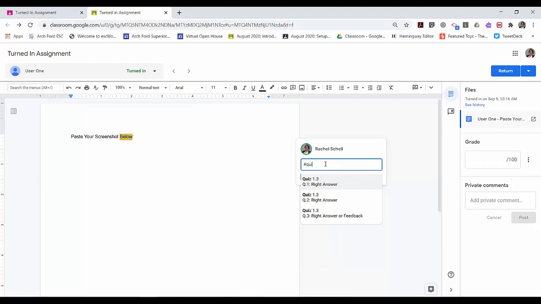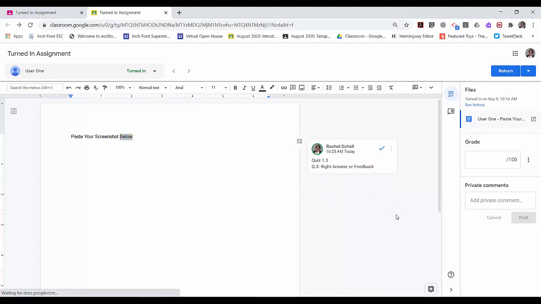But if you start typing, then it will bring up all of the comments that fit that. So if you want to do quiz 1.3, then you can see here's all the quiz 1.3 feedback information. Click the one you want, click comment. And that is a very quick way to go in and leave feedback to your students.